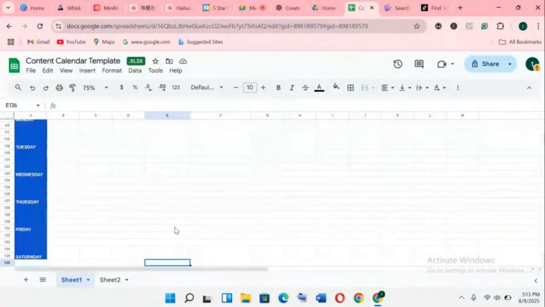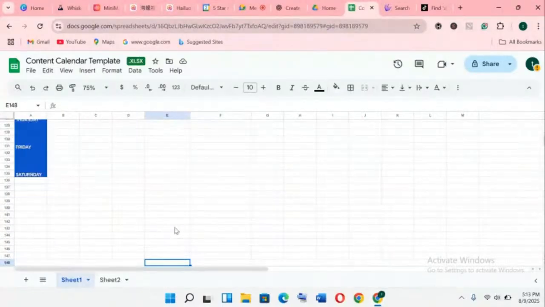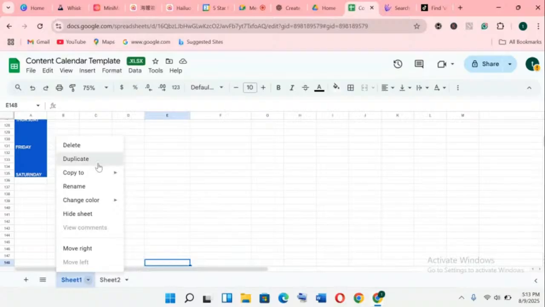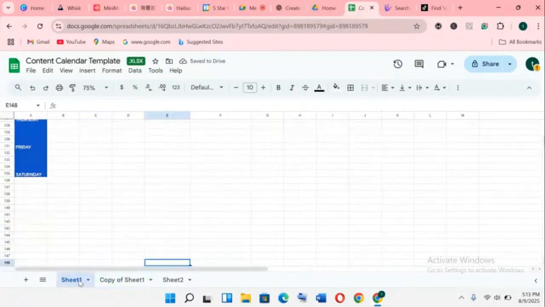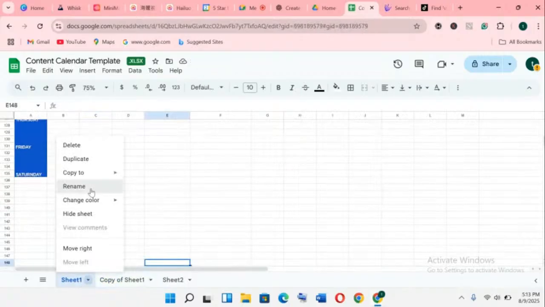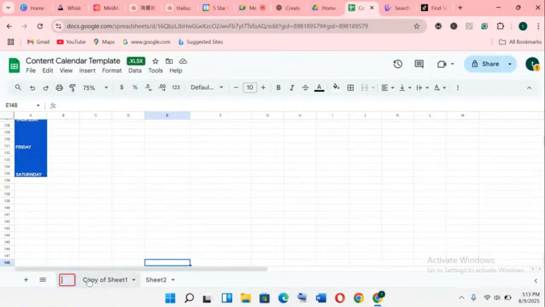If there's a week five, because some months have a week five, then what I have to do is, once I've done this, I come to this place and duplicate it. So let's duplicate this. My network is so slow today. Okay, perfect. I now rename this, so this can be, let's say, August content calendar.